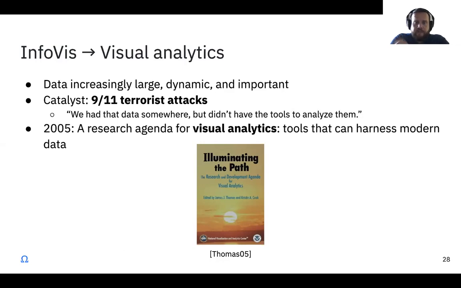And if you're interested, it's not mandatory for the course. But since then, we have had a lot of new tools in visual analytics for data sets way beyond security applications. So we have traffic, infrastructure planning, medical sciences, astrophysics, news, media, marketing. A lot of domains that use data now use visual analytics tools.